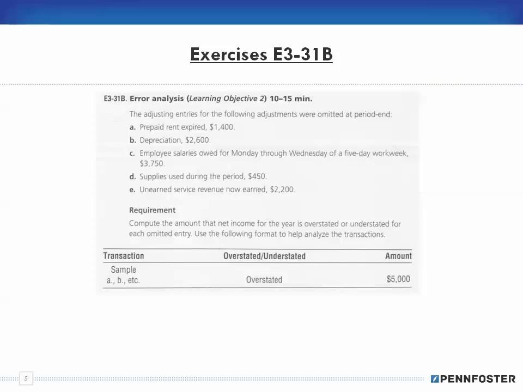Now, it's not that I don't understand the concepts. I mean, obviously I do. I've been doing this for 30 years. But when I started working on 3-31, it started to confuse me. I didn't understand the application of it. So what ended up happening is I ended up stopping the video and having to trash it. And then I had to create a new video, which was the video for 3-30. And now this one here is for 3-31.